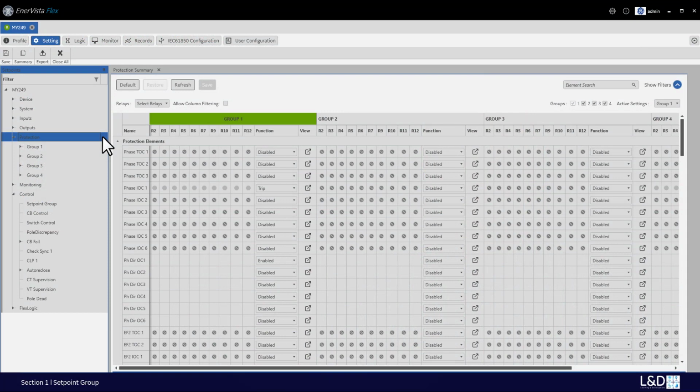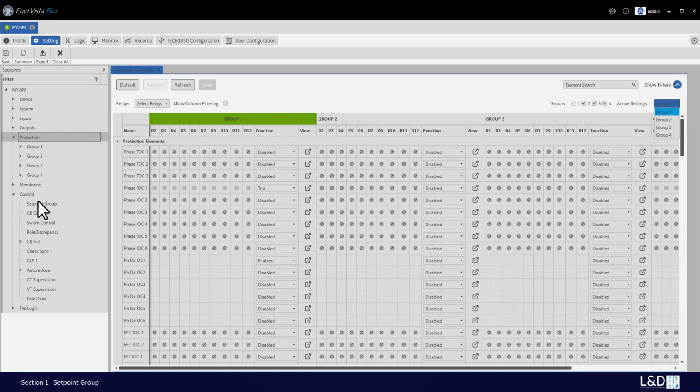P40 Enhanced provides four setting groups. All settings contained under protection setpoints are reproduced in four groups, identified as group 1, 2, 3, and 4. These multiple settings provide the capability for both automatic and manual switching to protection settings for different operating situations. Automatic protection setting adjustment is available to change the setting when the power system configuration is altered. Manual switching can be done from the summary active settings and select the active group.